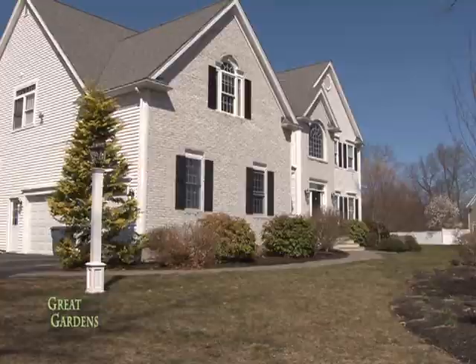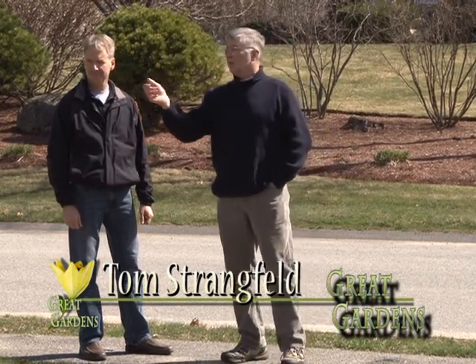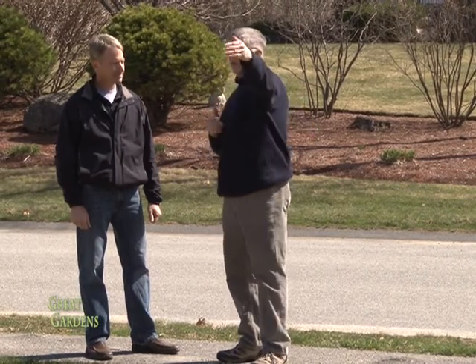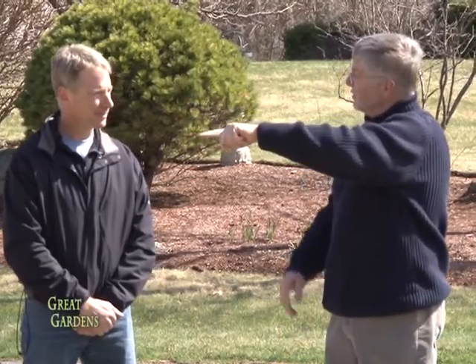Here we are looking at the front — that's the first thing you usually do. Let me tell you the two things that happen in the front of any house: you look at it from the street when you're going to sell it or drive past it, and you drive into the driveway, park your car, and walk to the front door. I drive past it and then come back the other way because I'm not sure how the homeowner approaches it. What I want to know most is how the person who lives here uses it. When I come to a new home, I'm like a sponge — gathering information on the site — and then I want to ask leading questions and listen carefully.